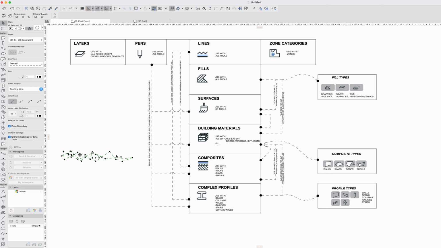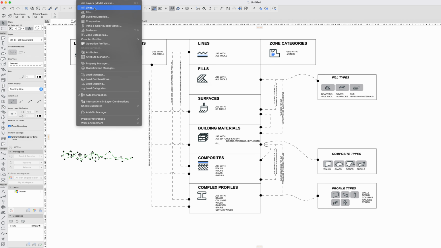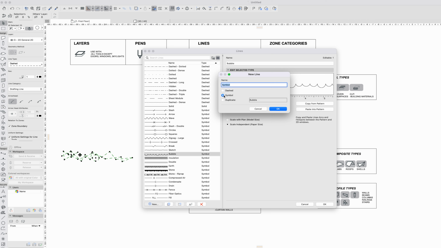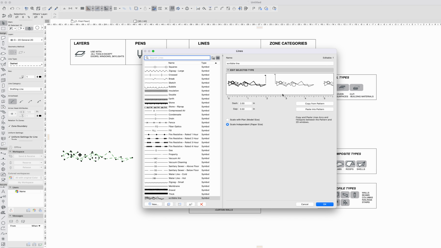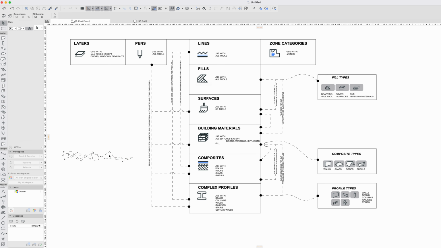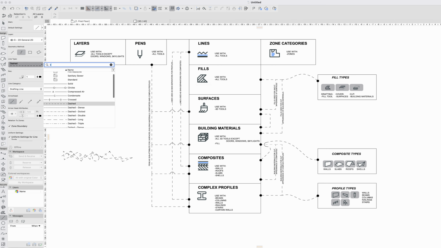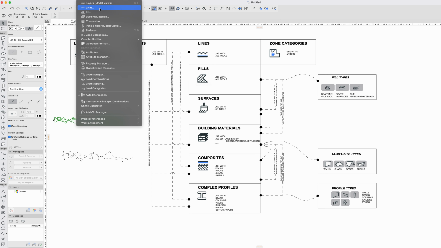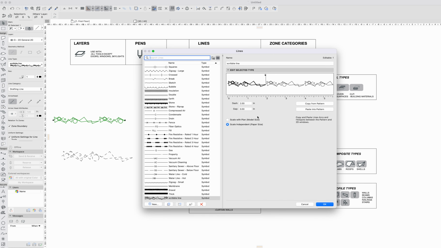Whatever combination of lines you want to repeat, you then copy those. Command C, Control C. We go back up to our line types here. We can say new, and we have to say that this is a symbol, and scribble line, and then we paste that in here, right? We don't have additional dashes and gaps, it's just this pattern. So if we say that that's 0, it's going to repeat that pattern. Now if we look at that here in our line types, we get that line type that shows up like that. Okay, so that is a symbol line type.